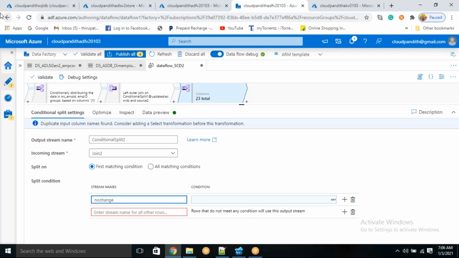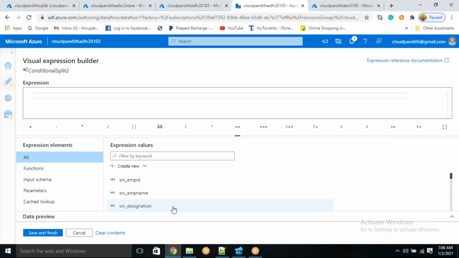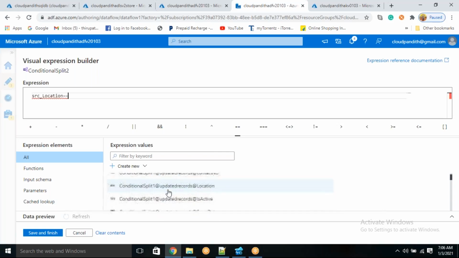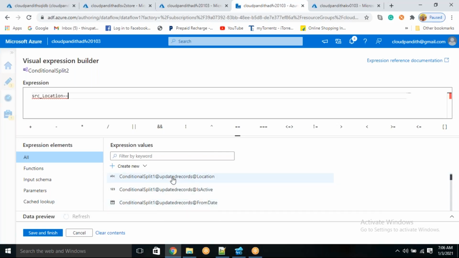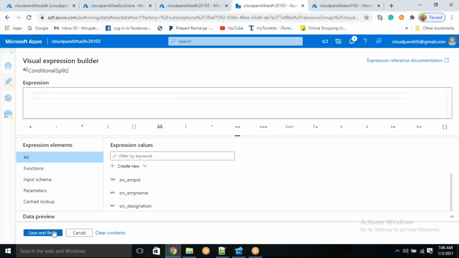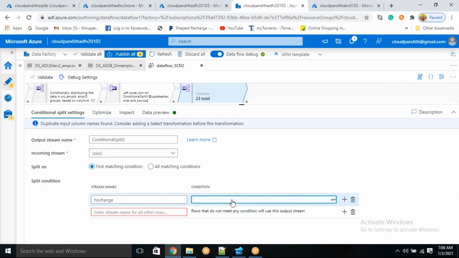Name it no change records. How to identify them? Click on this. You need to just compare the location. Source location is equal to this updated records location. Okay, click save. What happened?